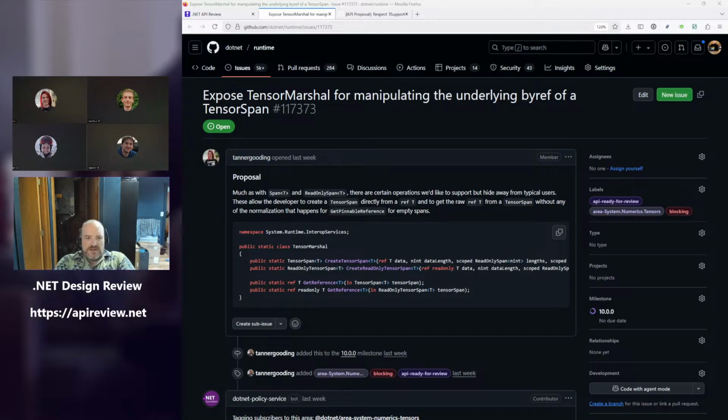Okay, and is in the correct keyword in 2025 for the GetReference? Yeah, so this isn't getting the reference, this isn't converting the byref of the in here to the ref T. It's taking the tensor span via in because it is a large read-only struct. And we want it to be implicit that the user, we want it basically abstracted away from the user that it's being passed by reference for performance reasons. The actual byref being retrieved is the one contained in the tensor span. Okay, and this ref of GetReference is to the all zeros data element.